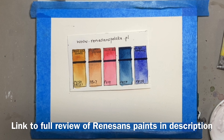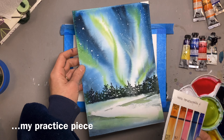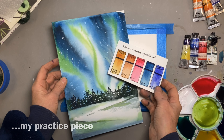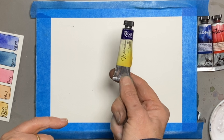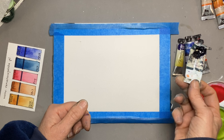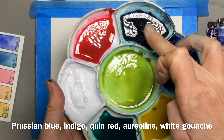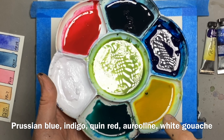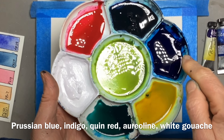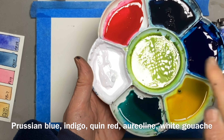While I was in Iceland I got given some Renaissance watercolours and I wanted to use them for this painting, but I didn't really have the right colours. The blue and the pink were fine but I really needed another yellow, so I used this Rosa aureolin. I also added in a little bit of very old indigo just to get a real dark. So my palette is indigo, Prussian blue, that aureolin that mixes to a good green, a little bit of quinrose, and a little bit of white gouache. Pretty limited.